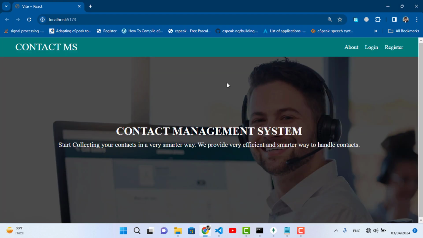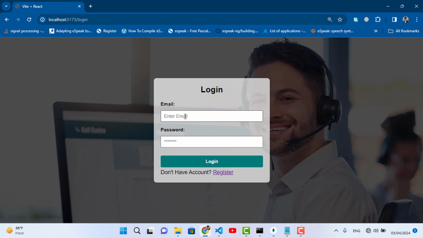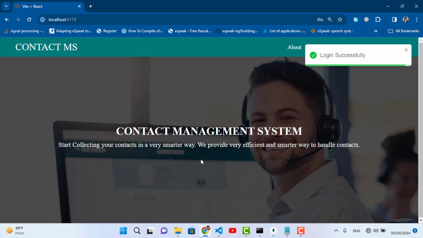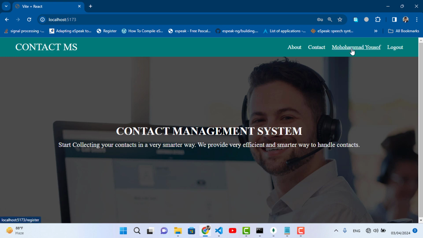Okay, now let's refresh it. So it means that the token has been expired. Okay, so let's log in. Let's log in, and which email did we use yesterday? Let's, for example, try this email, gmail.com, the password 56, press login. Yeah, that is okay. The email and password were okay, so we logged in successfully, Muhammad Yusuf.